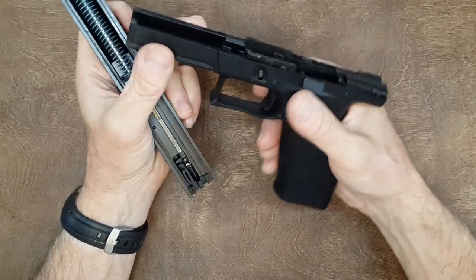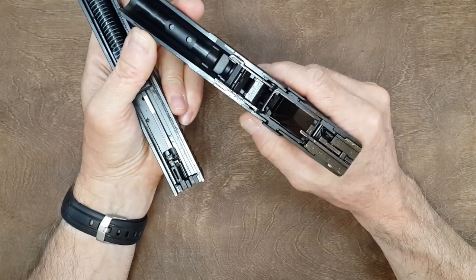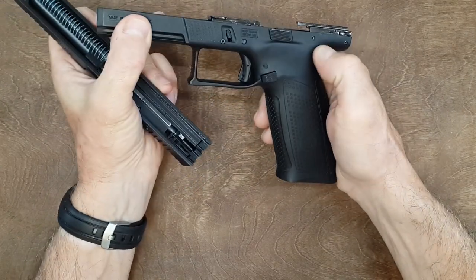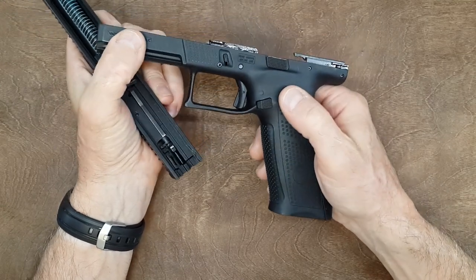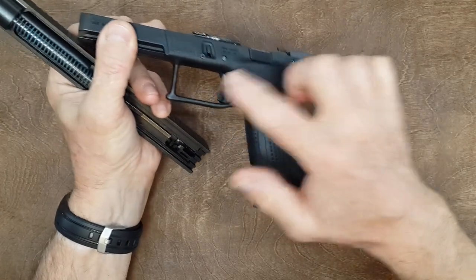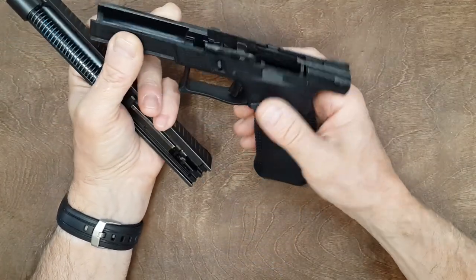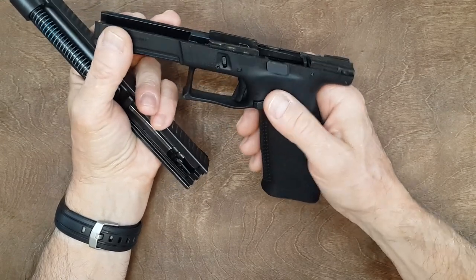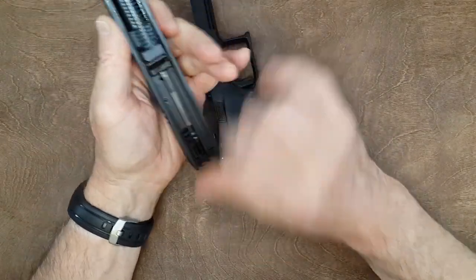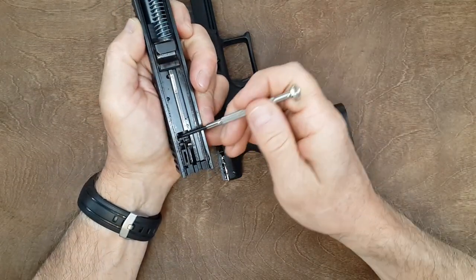Then it takes down like a Glock. The inside is very, very lean on parts. Very easy to take down, a few pins, not as easy as the Steyr, which is probably the easiest gun out there. But still, with two different size punches, you are done. Very quick, one part here, one part there, very few parts. A beauty. And then the inside is very clean. Again, I removed the firing pin block right here.